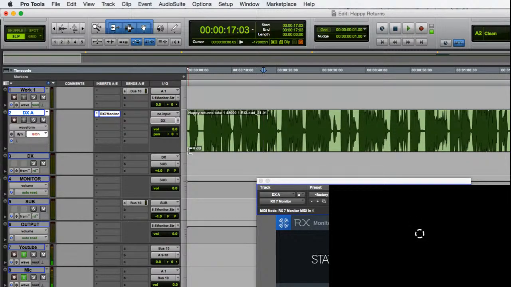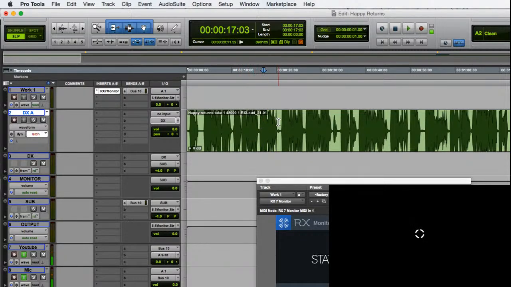So anyways, to continue moving forward, like I said, I have a dialogue or work track that I like to utilize to keep this plugin on. So when I do bring a clip back into my main dialogue track, I can just drag and drop.